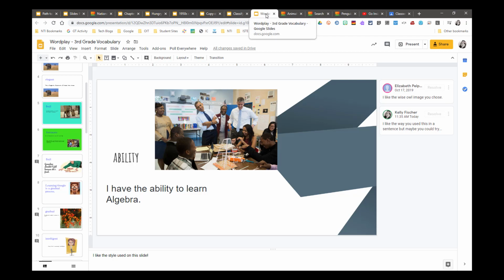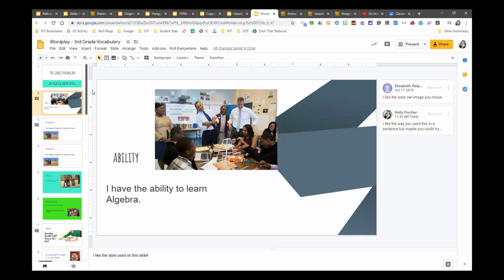I have seen other teachers use this where they maybe gave their students choice in how they were going to complete a vocabulary activity. So some students maybe went to Flipgrid, some maybe went to Padlet and other sources, and then they would come back and post their work here in one place. And then that way you're creating a virtual gallery of work.